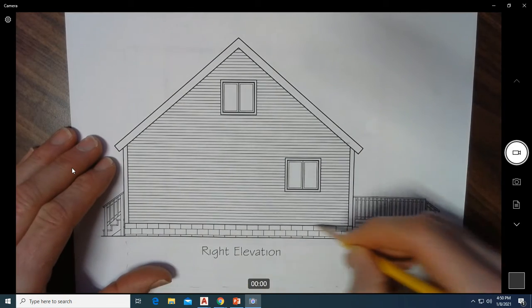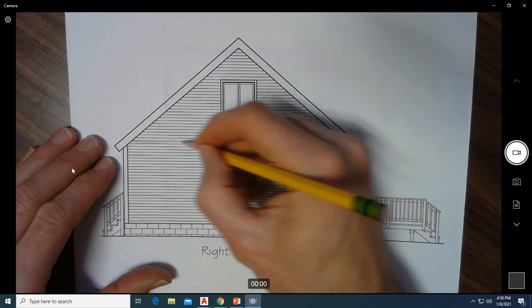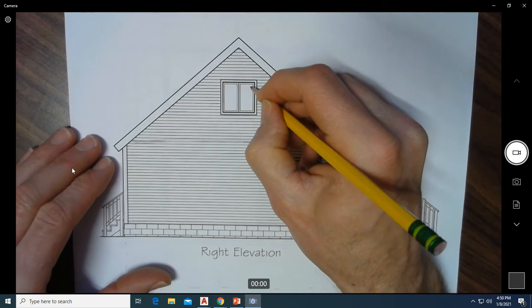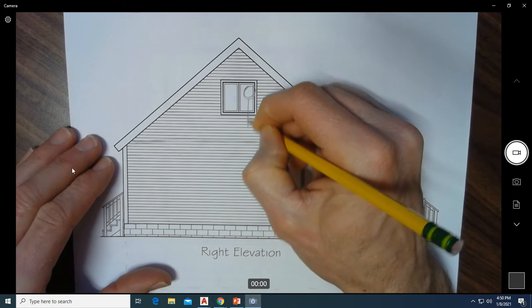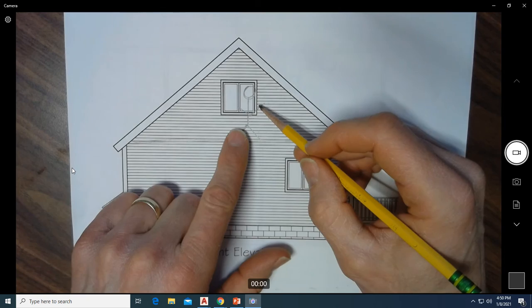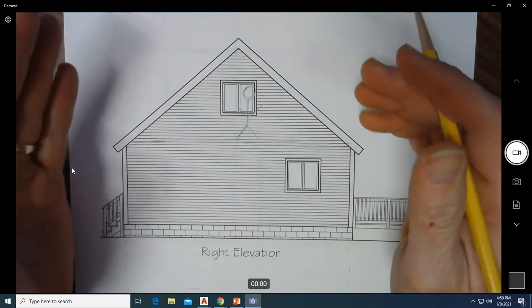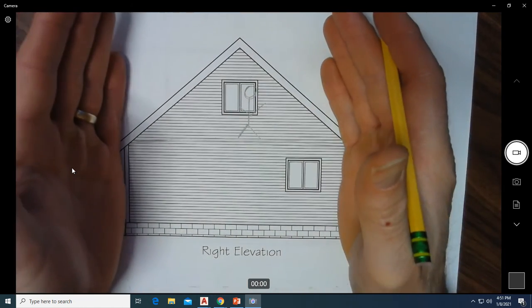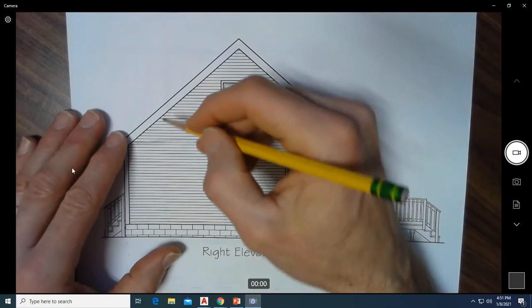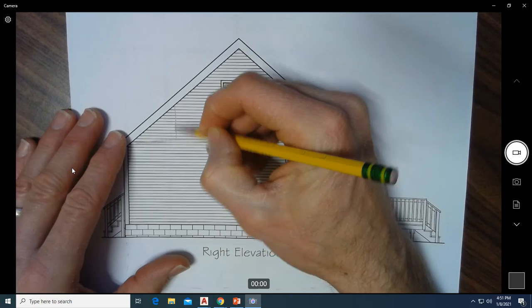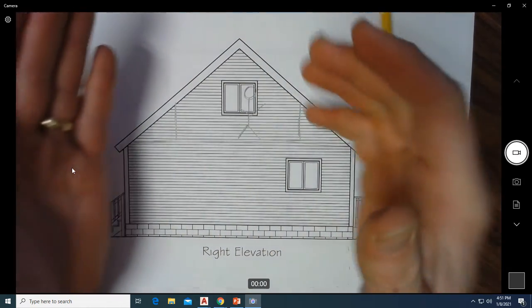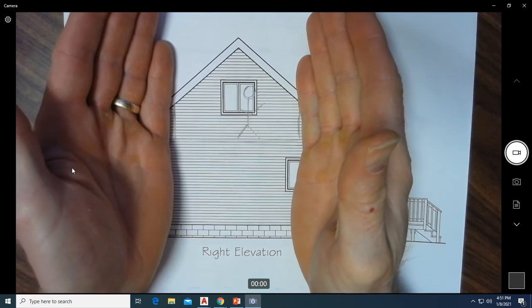I'm going to go back to the right elevation, and I'm going to point out that the first floor is in this area. The second floor is in this area. So if you can imagine, we have a person standing on the second floor. Now, it's not a full second floor. It doesn't stretch from one side to the other side. As a matter of fact, upstairs, we'd probably have walls like this. So really the upstairs is only from here to here.